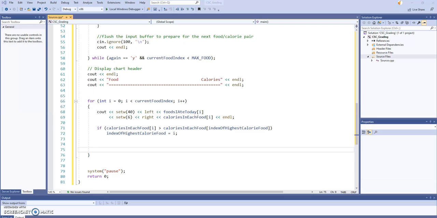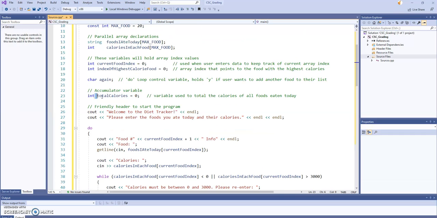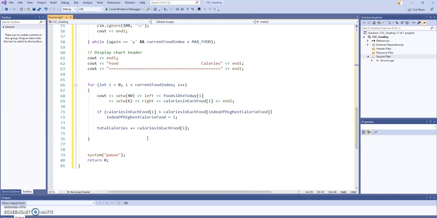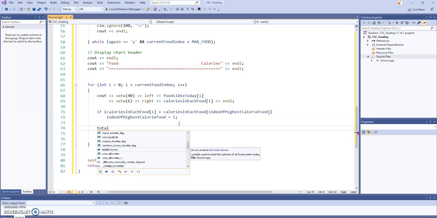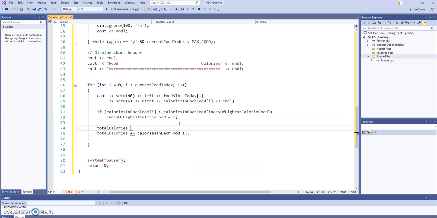Also in this loop, one more housekeeping thing: I want to get the running tally, or running total, of the calories. And we did have a total calories variable up at the top, started at 0. It's very important that you initialize that to 0. And we're saying inside the loop here, total calories equals whatever's already in there plus the calorie count of the current thing we're looking at. This is shorthand code for this: equals whatever's already in there, plus what I'm looking at the moment.